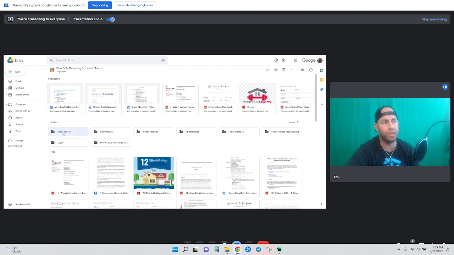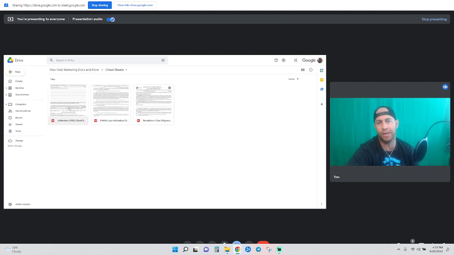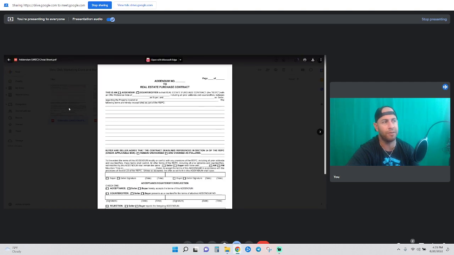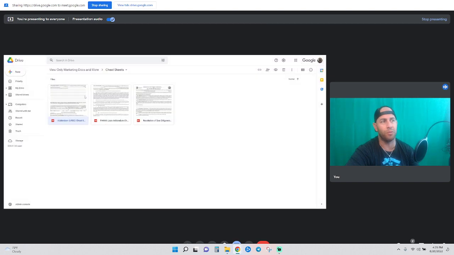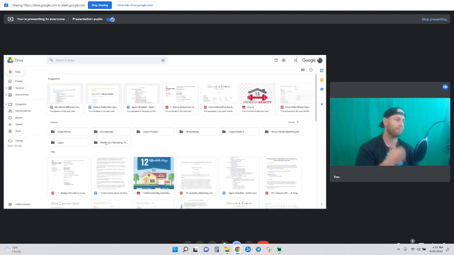So we do have some cheat sheets. I have kind of gone through. We had a staff member that was like, hey, can you make interactive forms that have things that will prompt them about what to put in each of those blocks. So each one of these little yellow triangles you can see, if you download this file, I believe they're still interactive. If not, if you get in there and they don't work, let me know. If I downloaded it right here, right now, the screen would change, so I want to keep it the same. But let me know if those are useful to you. If not, we'll just delete that cheat sheet folder.